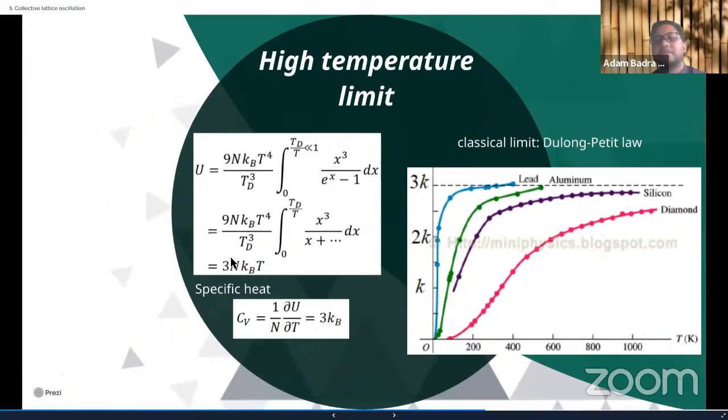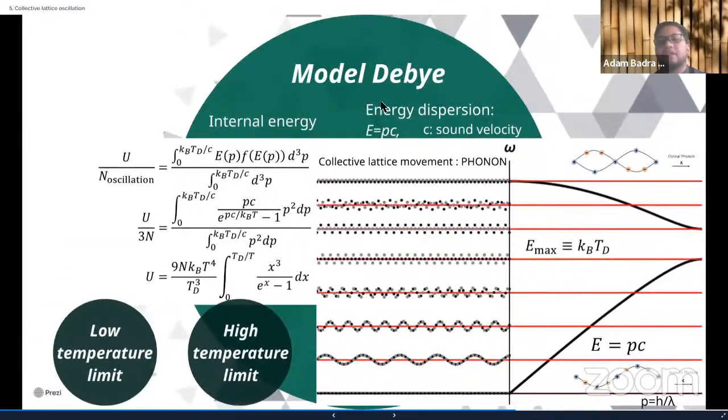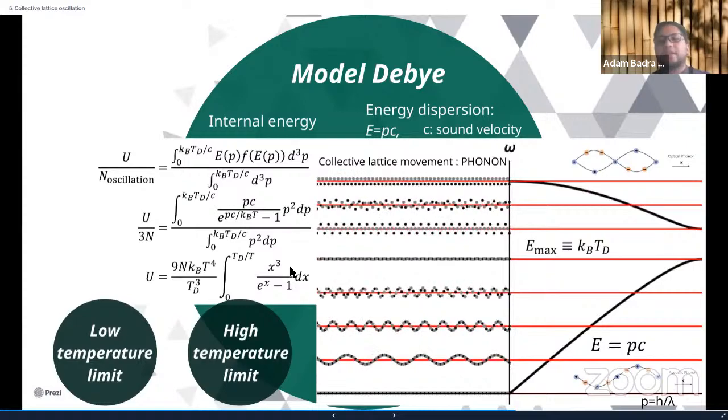Now clearly we can recover the classical energy that comes from equipartition, 3 n kBT, with n the number of particles. So now the specific heat Cv divided by n is 3 kB. So we exactly arrive at the classical limit. This is what's nice about quantum physics: at some limit it should arrive at classical physics. In this case it is the Dulong-Petit law. So this overall is called the Debye model.